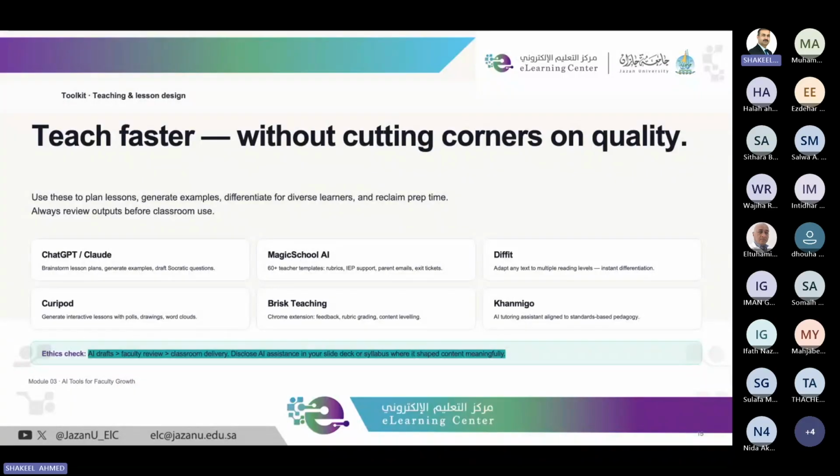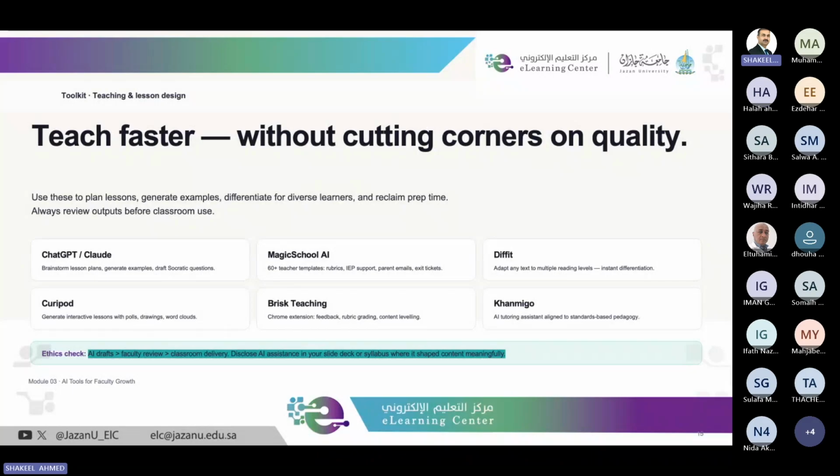Starting with teaching and lesson design, the basic idea here is that you have to prepare faster without the quality going down. ChatGPT and Claude are good for building out lesson plans, gathering examples, and coming up with questions and discussion questions.